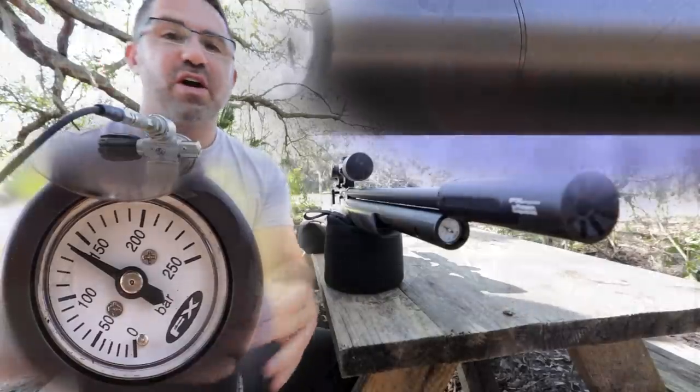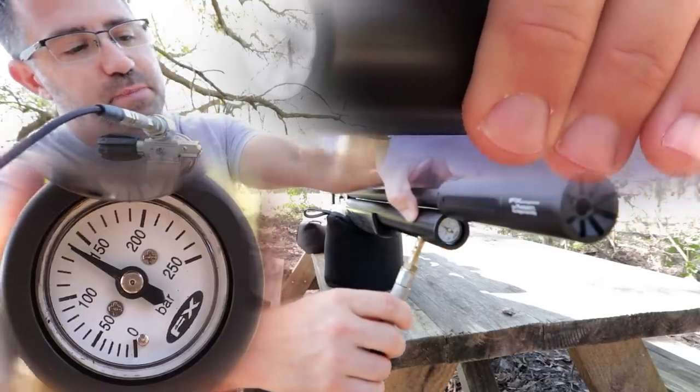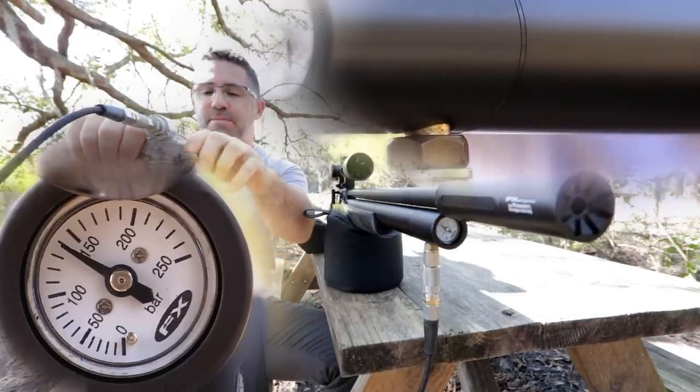Filling the Dreamline's 250cc reservoir goes like this. Rotate the dust cover to align the fill probe with the fill port. Fill to no more than 230 bar.